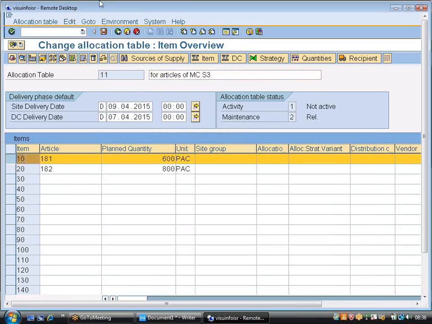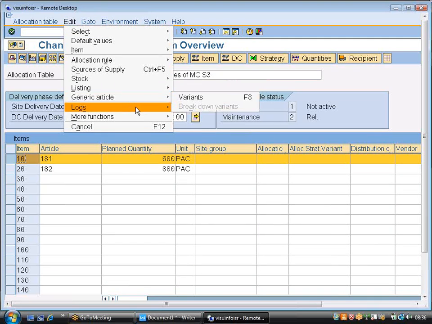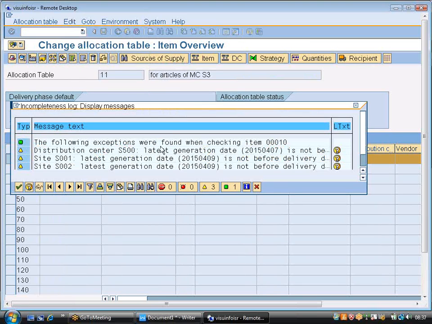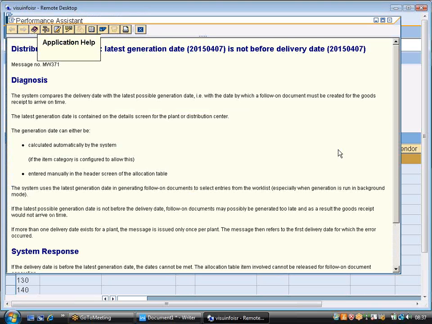So let me select 181, go to edit, select lots and then incompleteness or schedule. Following exceptions performed: the distribution center S500 latest generation date 2015-04-07. There seems to be some delivery date problem here.